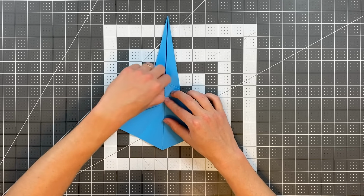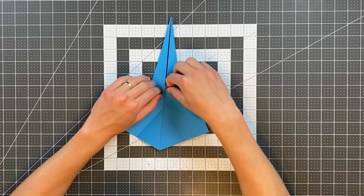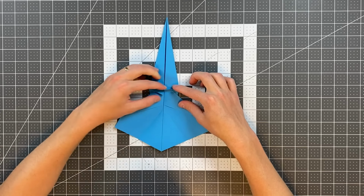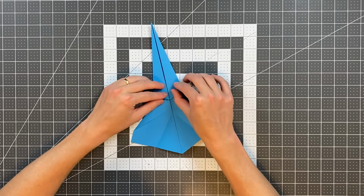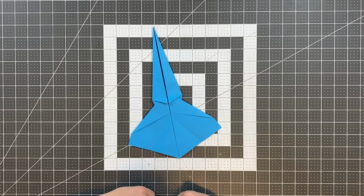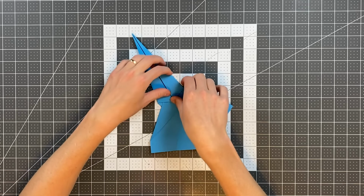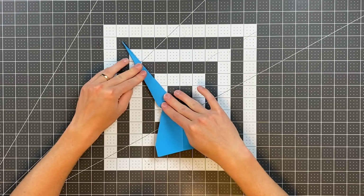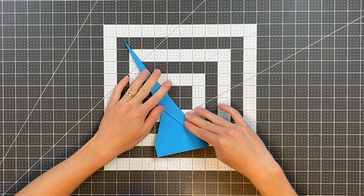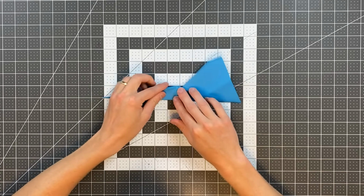Now we're going to take these little tabs here and just fold them in the opposite direction. And your plane should look like this. Now we're ready to just fold this in half so that all these layers here go inside the plane. And we are ready to fold the wings.